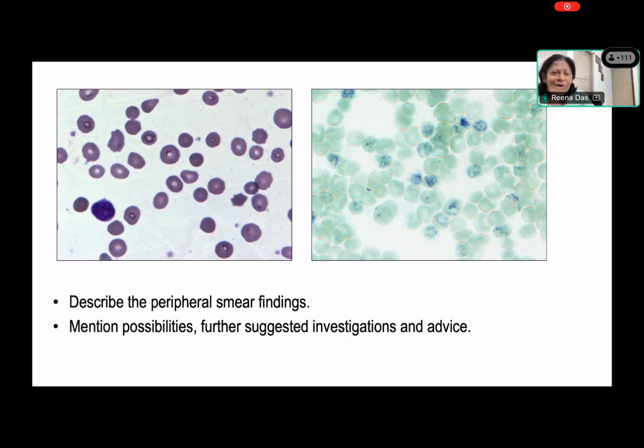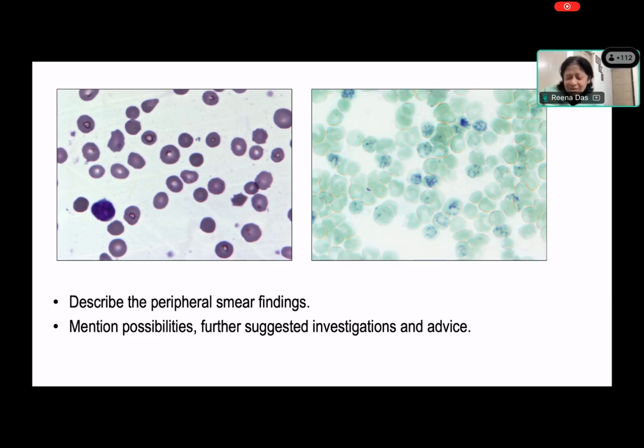So finally, now you have the whole case in front of you. You have the red cell indices as well as the peripheral smear findings. So what is your opinion, Muniswari? Ma'am, going according to the peripheral smear, I thought first it's hereditary spherocytosis because I'm seeing some spherocytes. But as Dhruva said, MCHC is not raised, which is going against hereditary spherocytosis. According to the history, there is autosomal dominant inheritance, and the patient has also been having recurrent jaundice and splenomegaly for the past 2 decades. So all these findings favor hereditary spherocytosis. But one finding I'm not able to correlate is the MCHC. So that's where I got stuck actually.